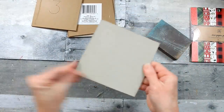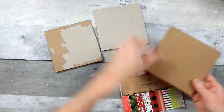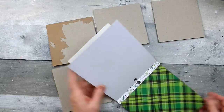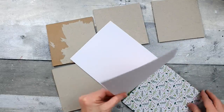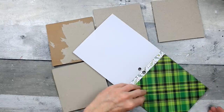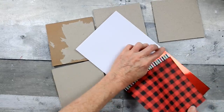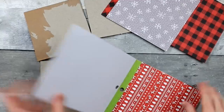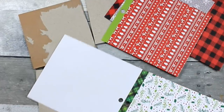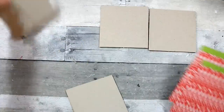And you can use the front or back depending on what you like. I originally considered using all four, but I decided to make it shorter. So you're going to see me choose three papers. And here are my options. It says red and black buffalo check. And then I'm going to use this red and white paper, two pieces of that.